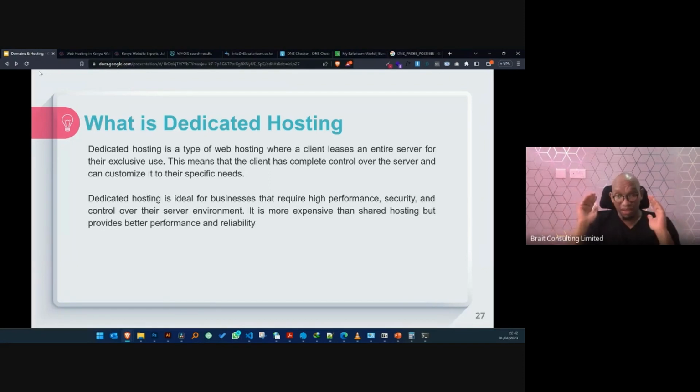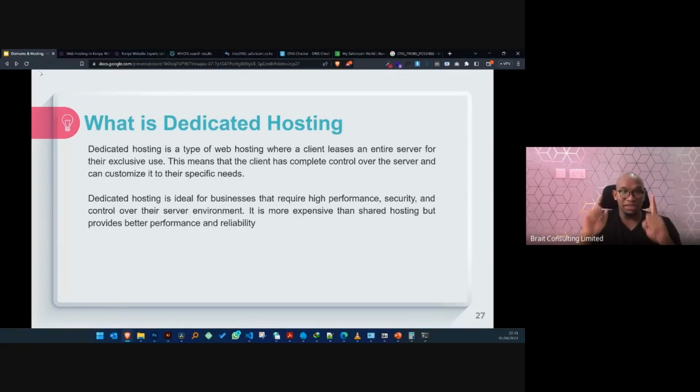So if you have the whole house, you have the compound for you. You can bring down, let's say, the garden that is behind your house, and say, you know what, I want to put a swimming pool, I want to put a basketball court. There is complete control of everything. So that's what happens with dedicated hosting. With dedicated hosting, you buy the machine itself.